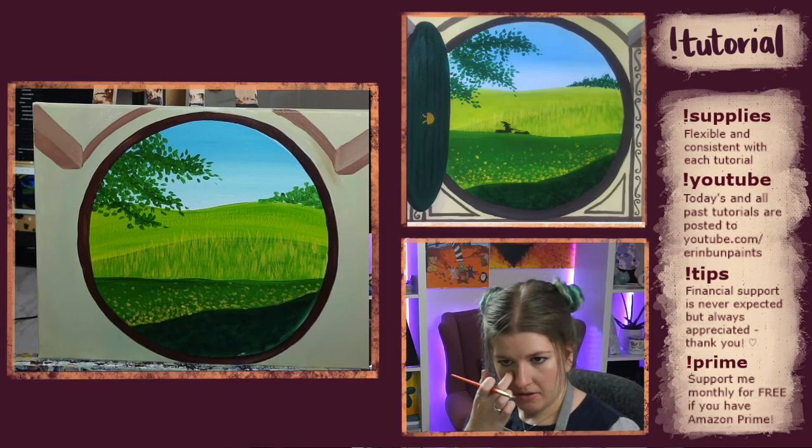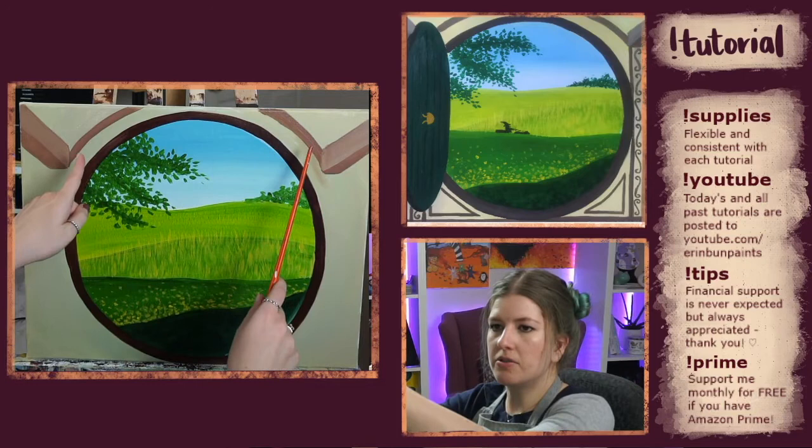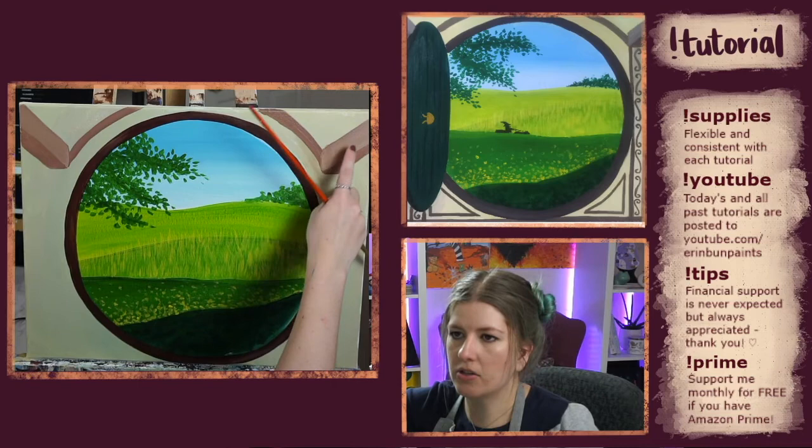What did I do? Oh, for the last step there, Chuck, it was just using a lighter brown to make these a little more three-dimensional. So I mixed a little bit of white into my previous brown that I was using for the trim. And I just kind of carved out the edge by going up and down. And then I did an angled line coming up and I highlighted just that top area there. So the top or left-hand side. And then same thing on this side, just opposite.